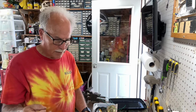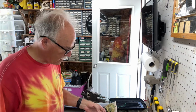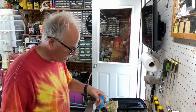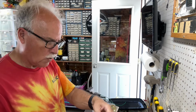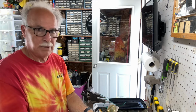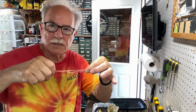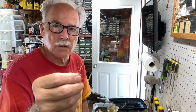Unfortunately I didn't have anything handy. So what I did, and there is a character on old-time TV called MacGyver, and if you're familiar with it, he could make pretty much anything out of anything and get him out of sticky situations. So I had this, which is actually 24 gauge, very fine, very lightweight wire, but it's copper. So what I did is I took a length of it and just bent it like this, and then took another length, and I just kept doing this and making it multi-strand. And then I stuck one end in the vise and used my needle nose to twist.